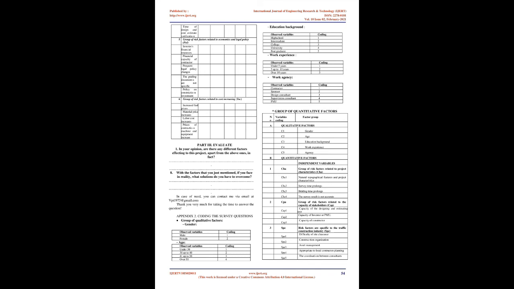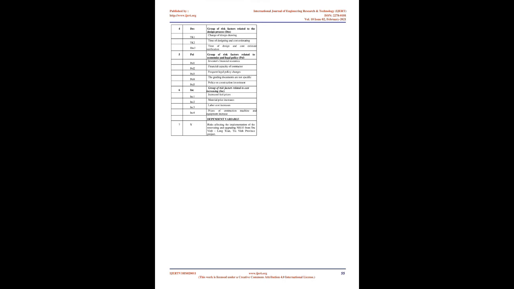Regarding the factor INC1, fuel price slippage, many experts worry that the COVID-19 pandemic could cause fluctuations in gasoline prices to the point where it is difficult to control, so the majority of respondents agree that this is a risk factor that greatly affects the project implementation process. Next, observed variable CAP2, investor's capacity and PMU with an average value of 4.42, also significantly affects the project investment implementation process. The time of design and cost estimation (DES2) and time for design verification and estimate (DES3) have the lowest average value of 2.05, showing these two factors also affect the risk level but at below average.